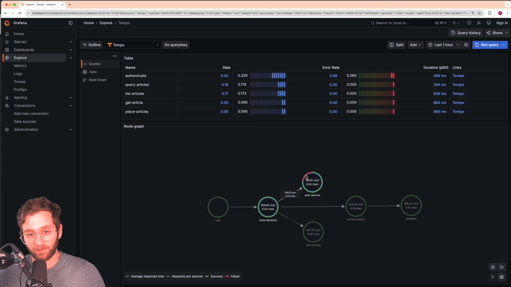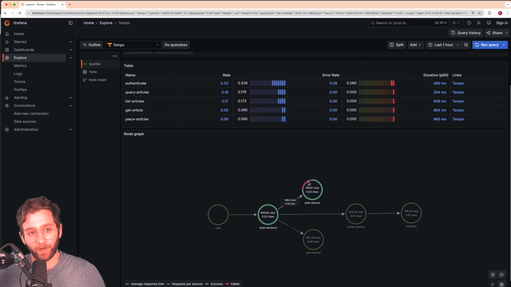But it seems like 20% or so of our requests don't actually get authenticated properly, because the green is actually a health indicator telling you whether or not your application is healthy. But because this has a lot of red, that means many of the authentication requests are actually failing and sending back errors. Okay, so something is clearly wrong with our auth service.